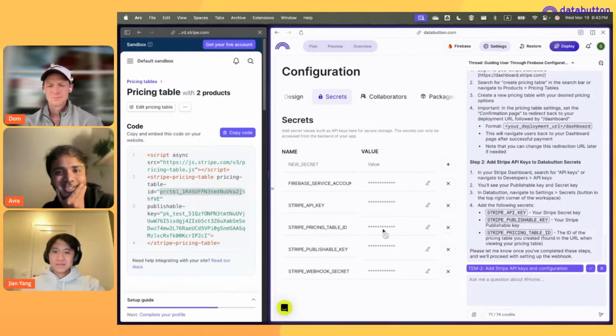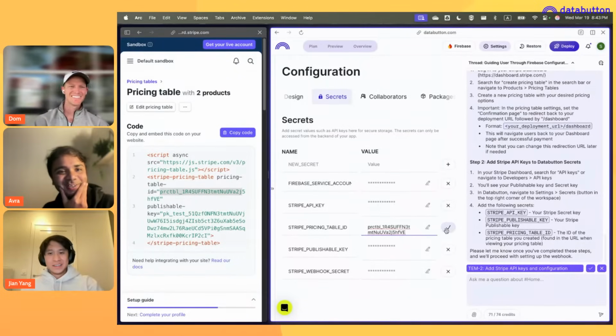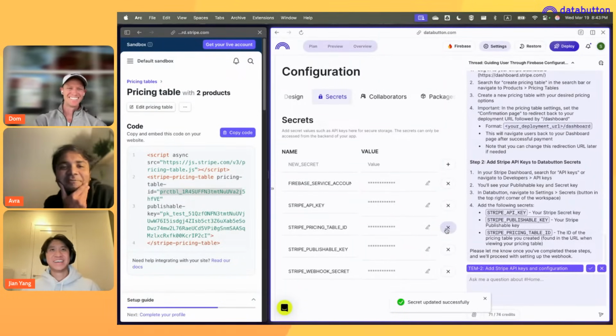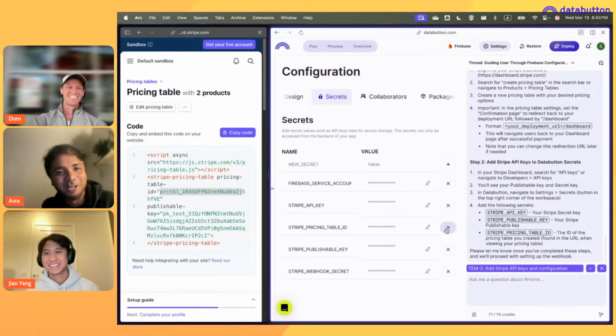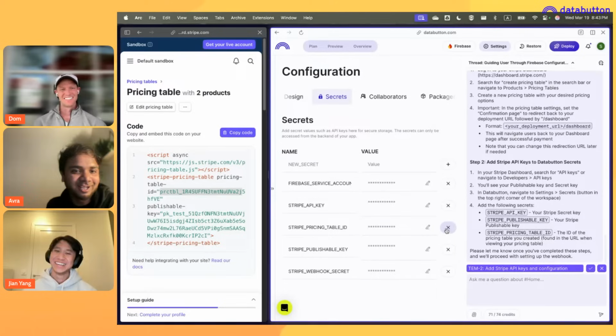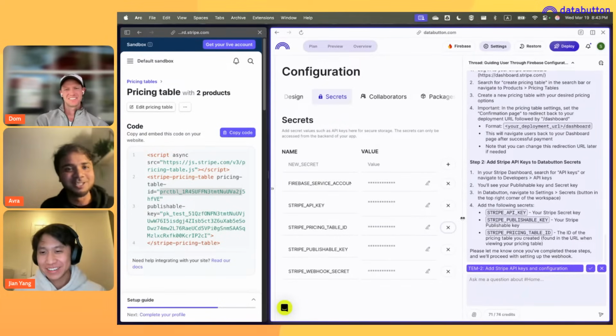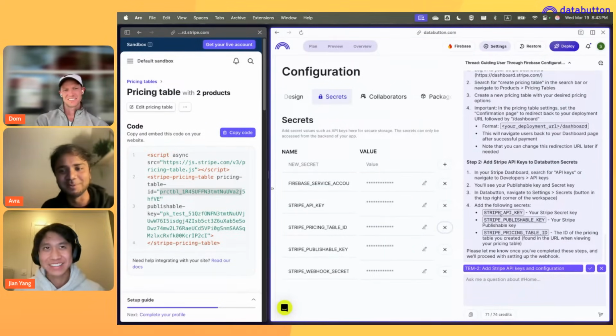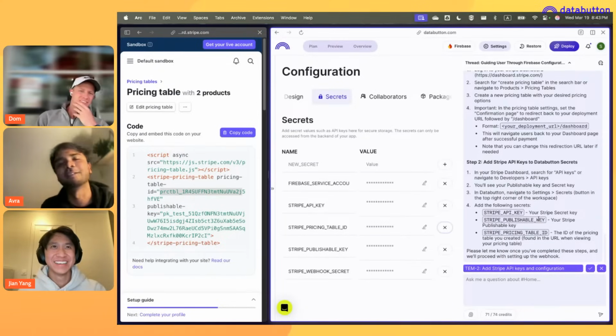Fantastic. I think what me and Dom did was way more complicated. I mean, it's not complicated. We just copied this entire code and gave it to Databutton to embed it. What you are doing is you're just giving the ID and under the hood, that's why it's a template. Yeah, I always forget that. Fantastic. That's good. Literally no work done. You just put this key in the key and it will figure it out. It's just a few steps which you need to do. Way better than what we did, way better.